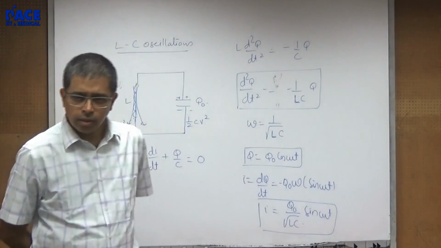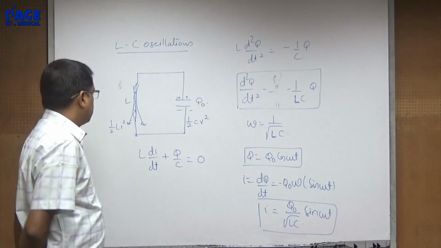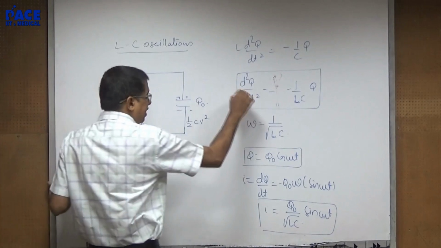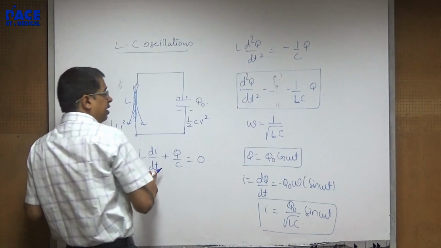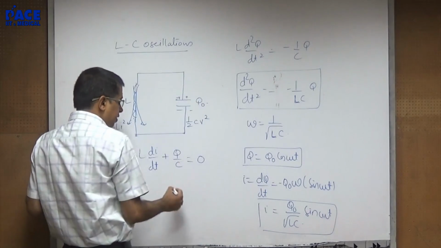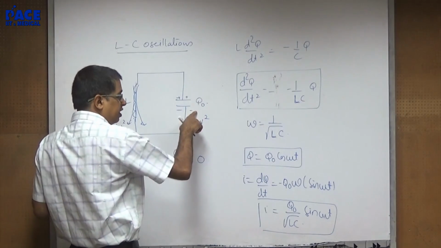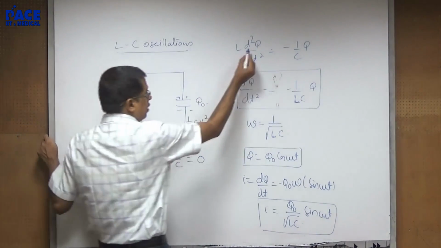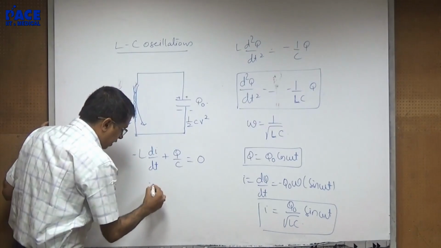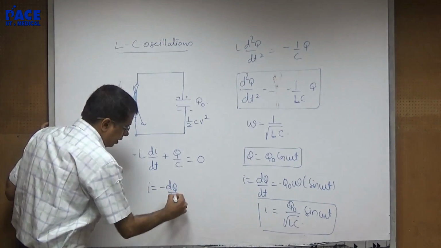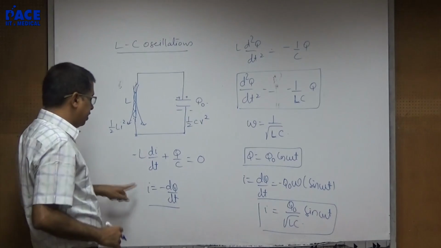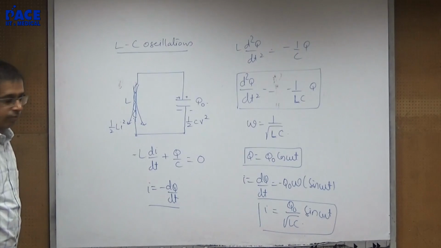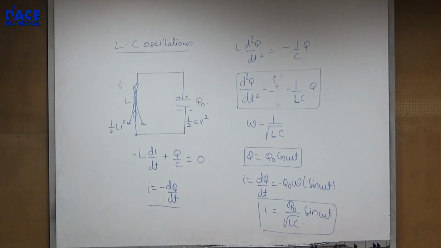Sir, should there be minus L di by dt? Minus L di by dt will exist. The second time when I am replacing di by dt with dq by dt, when I am replacing I with dq by dt, the charge is decreasing. Right? Put a negative sign here. Negative of negative will become positive because I is equal to minus dq by dt. Because the charge is decreasing, dq by dt is negative. 2 times negative, I will get back here positive. Yes. I just skipped that 2 times negative.